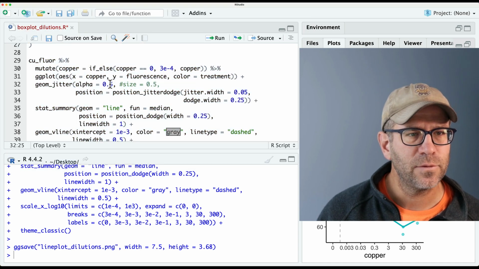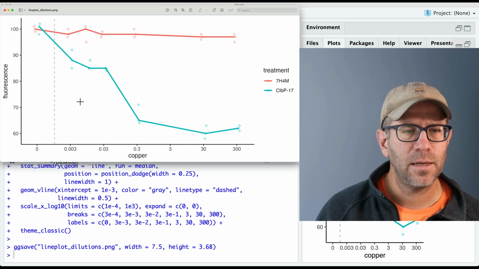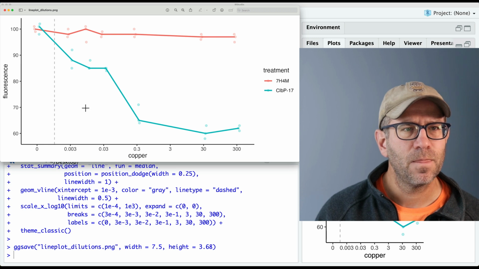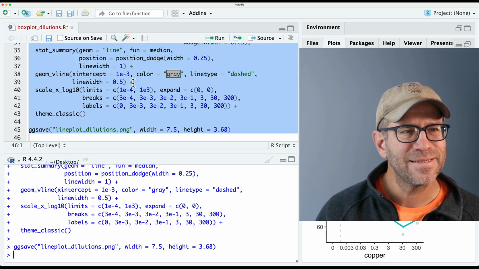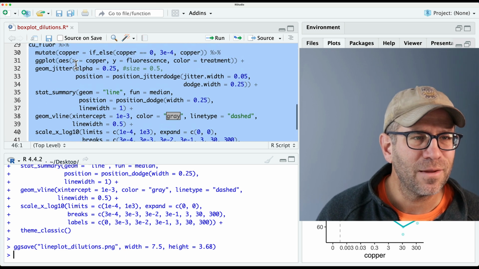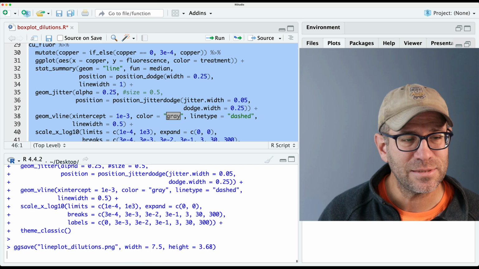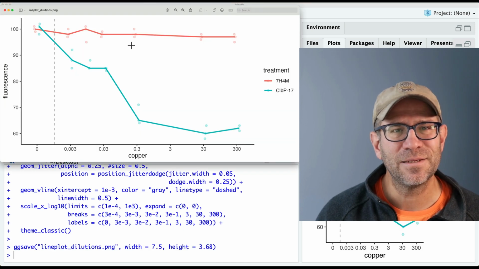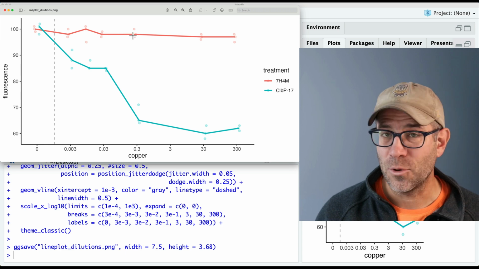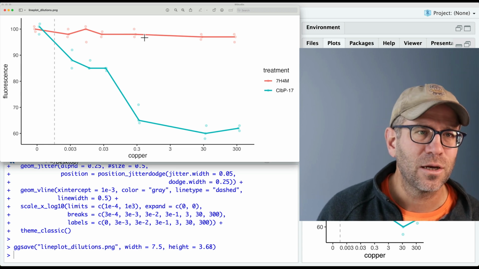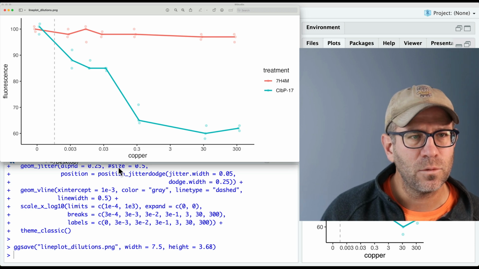What happens if we do alpha of 0.25? Those wash out a bit more. And I actually kind of like that. I think we'll roll with that. What happens if we put the points on top of the line? I don't know that it's going to look any different. So we'll try. Again, a lot of this is experimentation and seeing what works well and what doesn't. That really looks no different because the circles have that level of transparency, and the opaque line going through them is just going to make it look more opaque, right? So I think that's fine, and I think we'll roll with that.